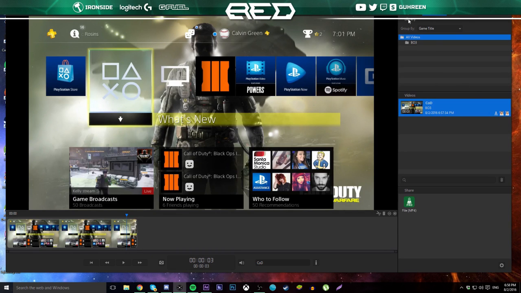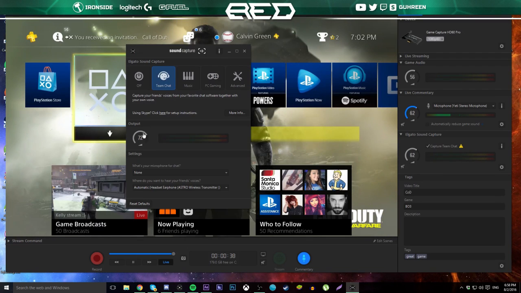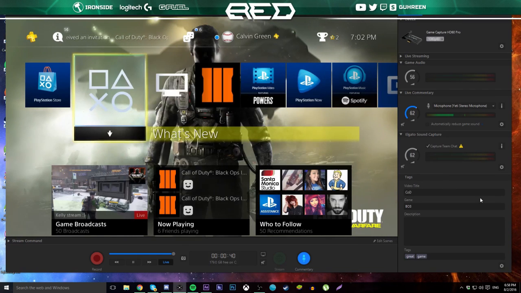One more thing. Obviously, there's three audio controllers right here. This is going to be up because you don't have a microphone selected. But the reason you're not selecting a microphone there is because you're going to have your microphone here, so you can manage your own audio as well as your friends' voices. So this little slider, this changes how loud you are. You can see if I turn it up, it's a lot louder. If I turn it down to where I usually set it, around 65, then you're a much more normal volume. This is going to be adjusting your friends in Discord. Like I said, I usually leave this about the same as myself, and then my game audio is here.